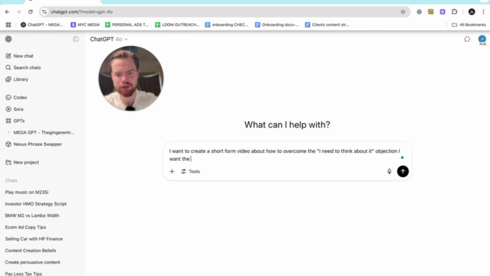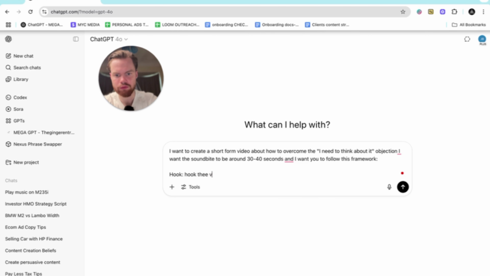I want the soundbite to be around 30 to 40 seconds, and I want you to follow this framework, which is hook: draw the viewer in with a controversial hook, stopping their scroll, use the data I have provided beforehand too.